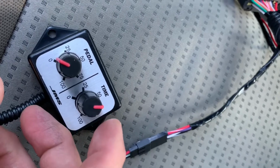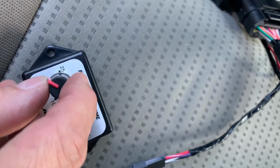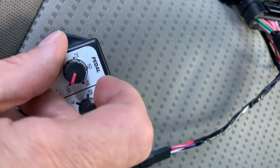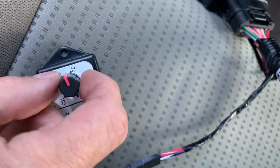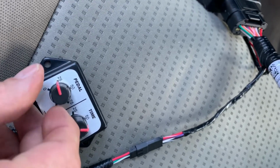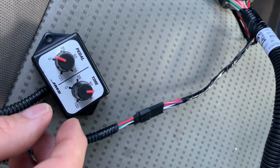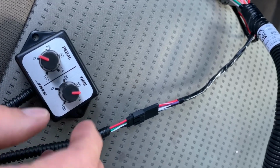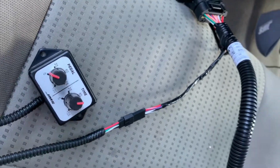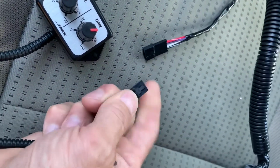Again, this pot on this side is speed. This is torque. That's 0 is stock. If you turn it all the way up, it's the max torque reduction. Generally, if you're going to have a vehicle and you're going to try to improve fuel economy, we usually run right around here. The speed kind of equates to the physical vehicle speed. And then when you're done with it, when the vehicle's on, to save the settings, you literally just disconnect this connector and it saves the settings into the black box.